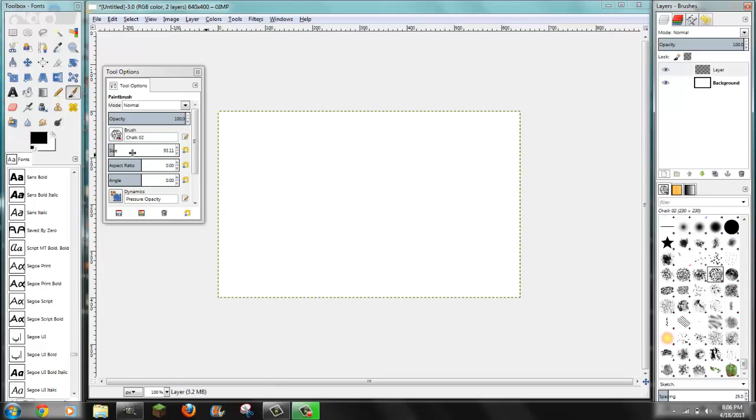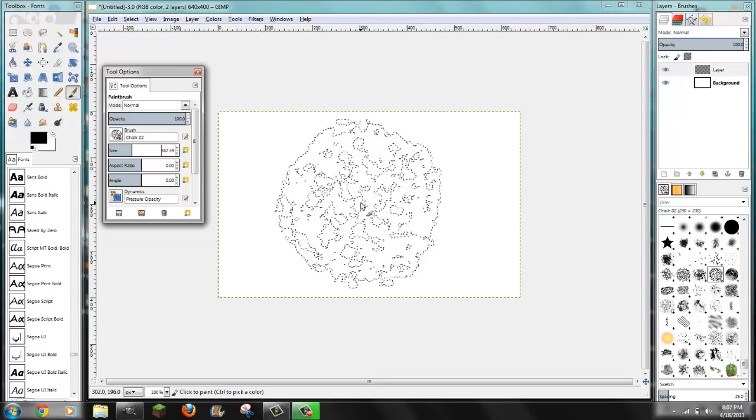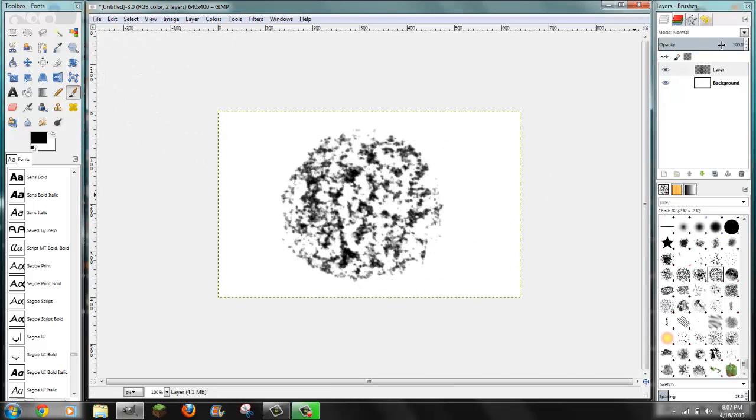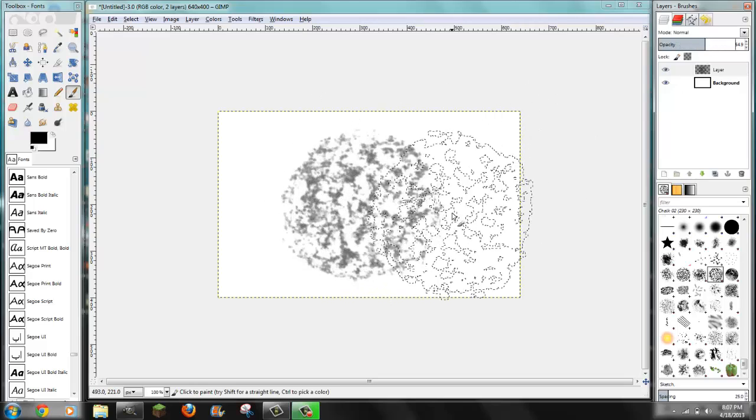Now, I want my brush to be a little bit bigger, so I'm going to scale it up by holding and dragging this brush size. Now you can see it's gotten quite a bit bigger. Now we're going to left click, and you'll see that the brush has appeared. Now what we can do with this brush is adjust the opacity by sliding down this little menu. You will see that it gets brighter and darker as I slide it across. This just means that the opacity of the brush is getting lower and higher.